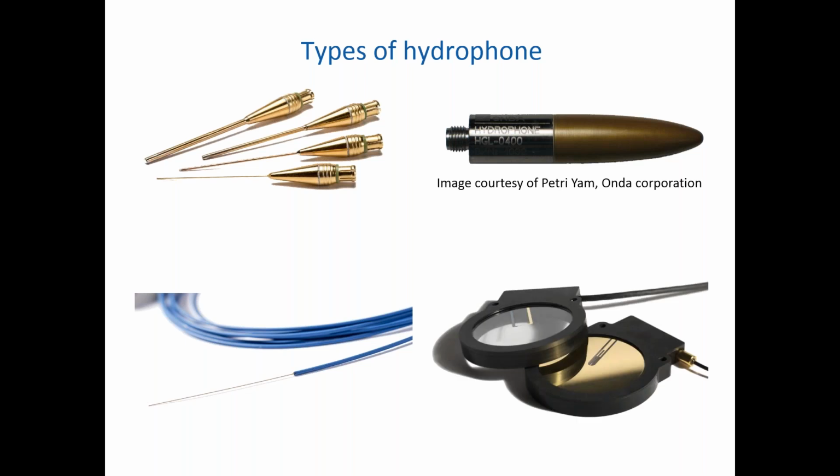And then finally we have a membrane hydrophone. Membrane hydrophones are physically much larger than some of the needle hydrophones, in fact, any of the probe or semi-probe type hydrophones that we have seen in the other images. They have a very broad band response that covers a very large frequency range, but because they are a large membrane, this can be set into resonance by low frequency waveforms or continuous waveforms. So one has to be a little bit careful about using these in continuous wave fields that we may discuss a bit later. So this is a range of four of the more commonly available types of hydrophone.